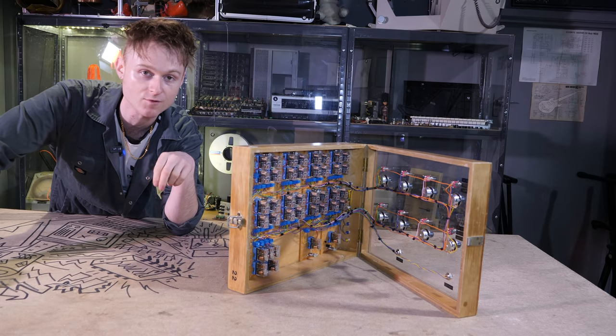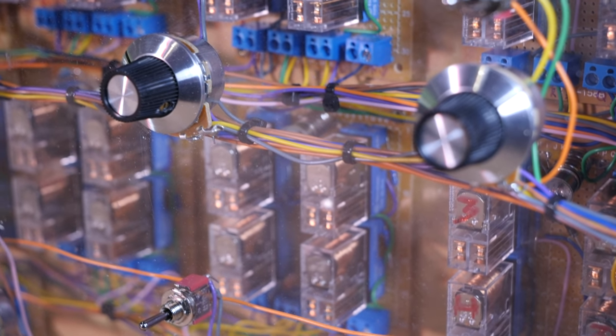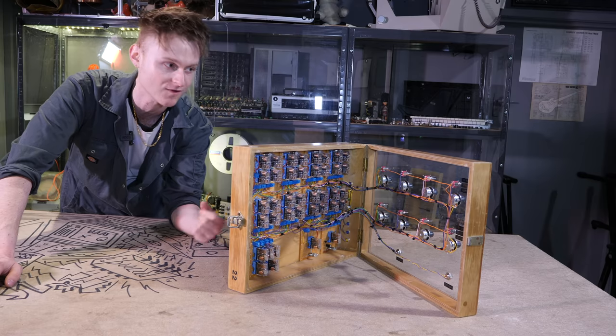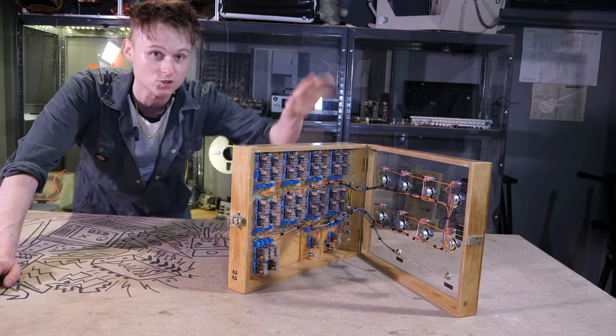So now we're on part two of the relay adventure. You just saw it to start me putting this together. It took about 2 hours to put together, but it didn't work straight off the bat. I actually shot all of that on a builder's live stream, so if you want to see the full-length version, it's like 2 hours. It's up on my Patreon if you're interested.